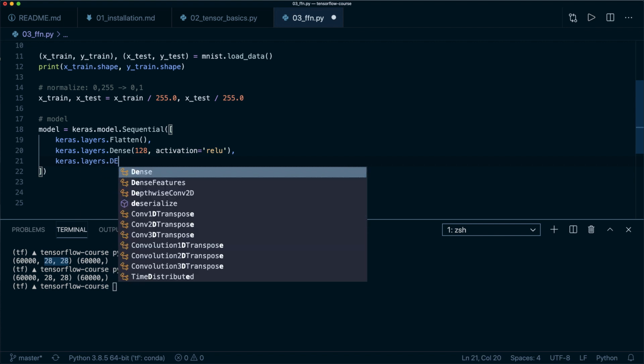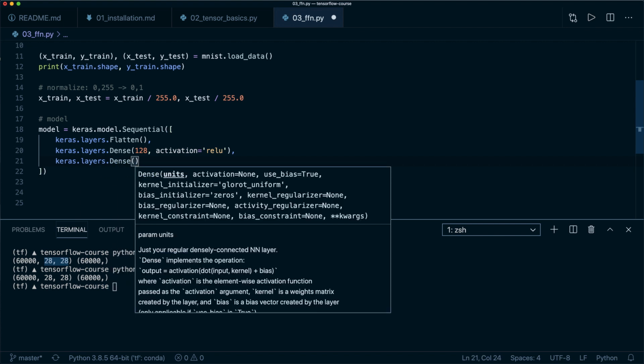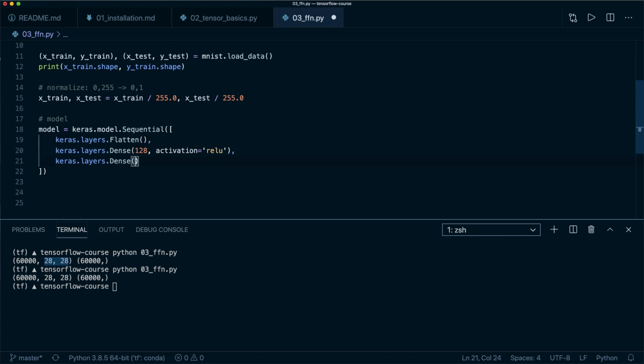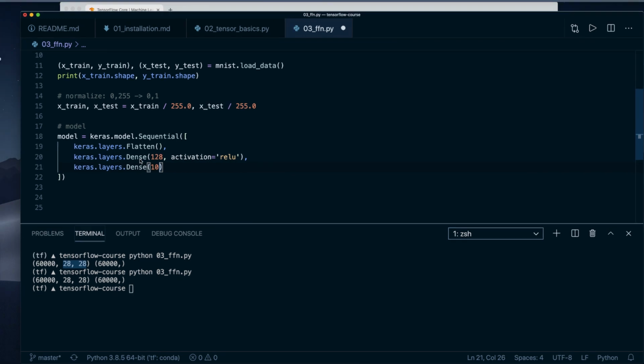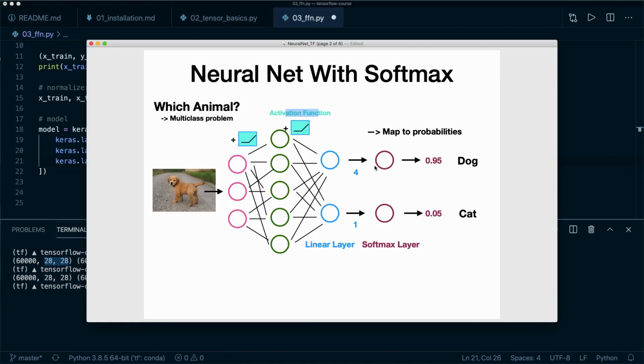This is again a dense layer, and now we need to specify 10 outputs. We have 10 different classes, and for each class we need one output. In this simple example, we only have 2 different classes, dog and cat, and that's why we only need 2 outputs.